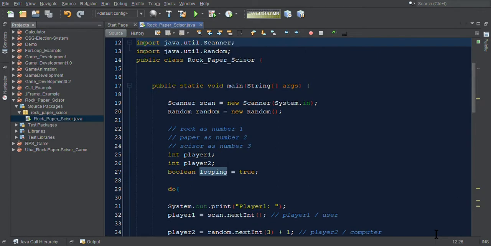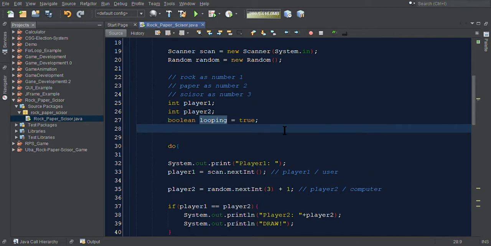So, how about kung gusto mong malaman kung sino ang nanalo, o kung gusto mong malaman kung ilan ang panalo mo at ang talo mo. So, kung gusto mong i-upgrade ang program mo, pwede natin gawin ito. Pwede natin set siya.